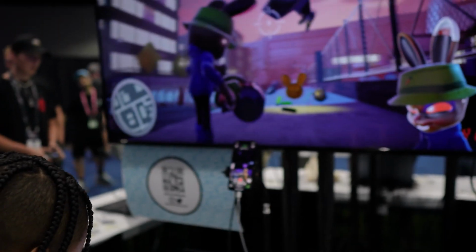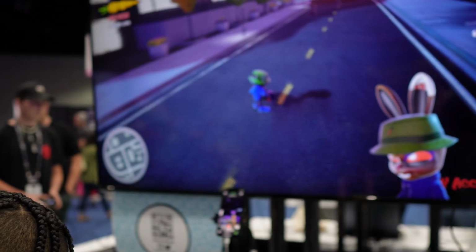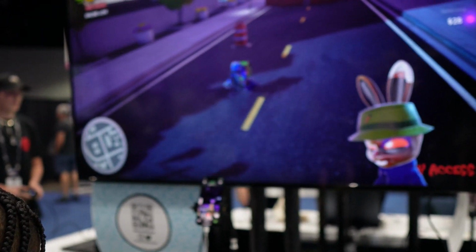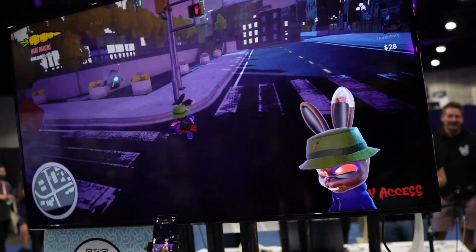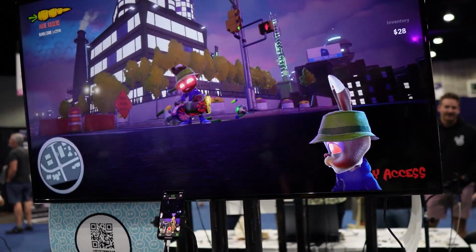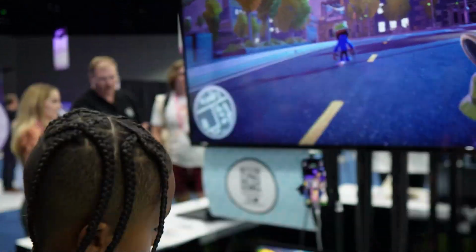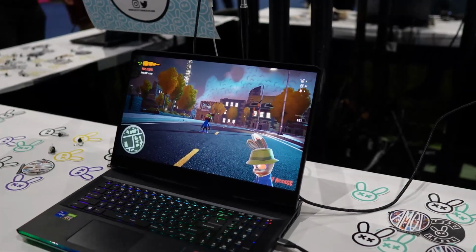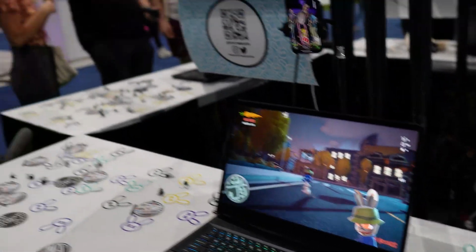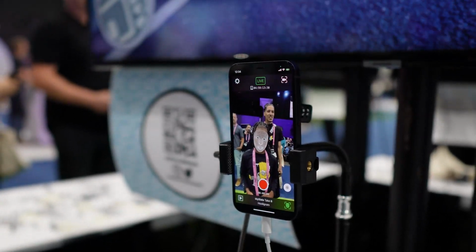When I went, they had a huge booth of like 6 poles with 3 laptops and an iPhone connected right on them, because they have facial recognition technology with this game where your facial movements actually move with the NFT that is your character in the game, if you own the NFT. So back to the story. I just want to do this as quickly as possible.